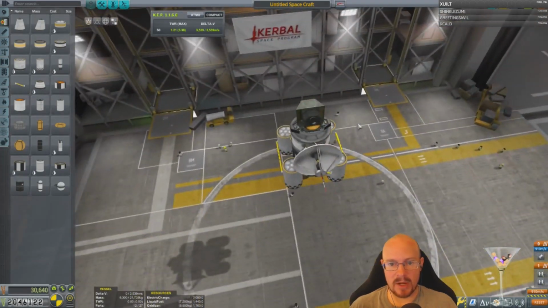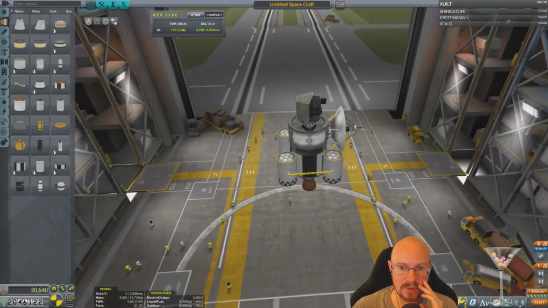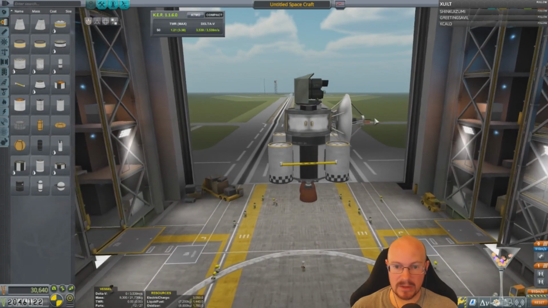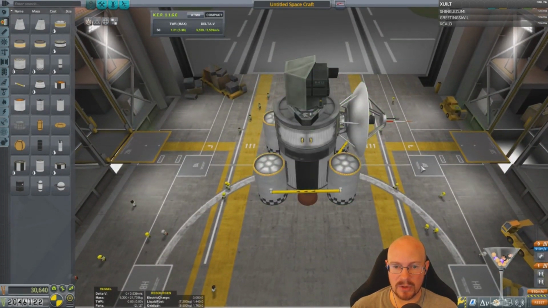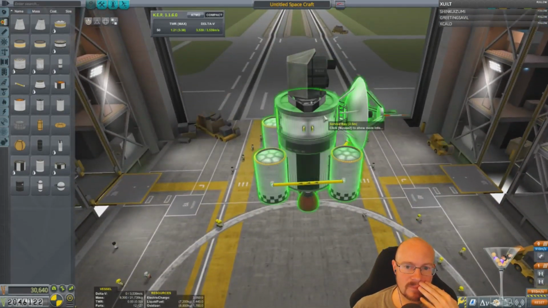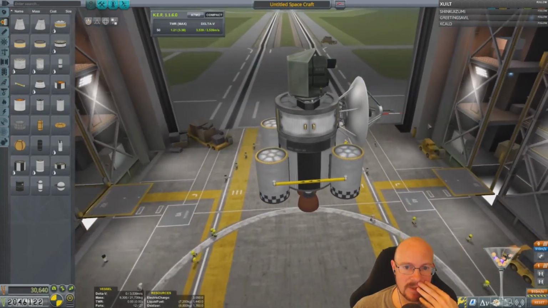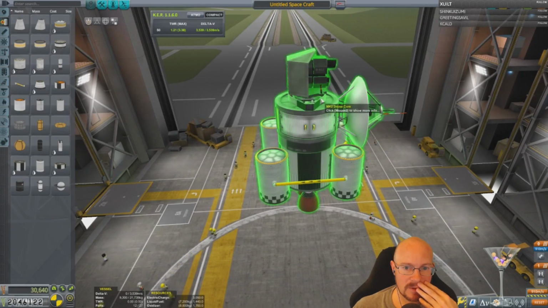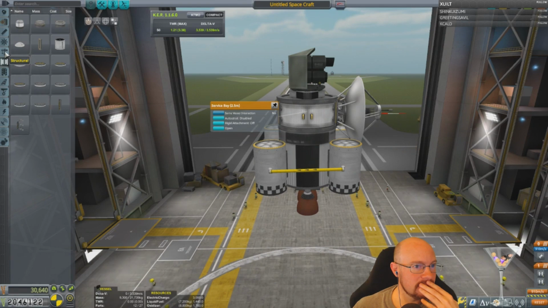Now the question is, can I launch this the way it is, or do I need to cover this top part? I wonder if I just put a nose thing on top of this, if that would be enough. I feel like the drone core being exposed is probably a bad idea. Maybe I can just have a separate service bay for just these guys. I don't think I could fit them in this one. Is there a taller service bay than this?